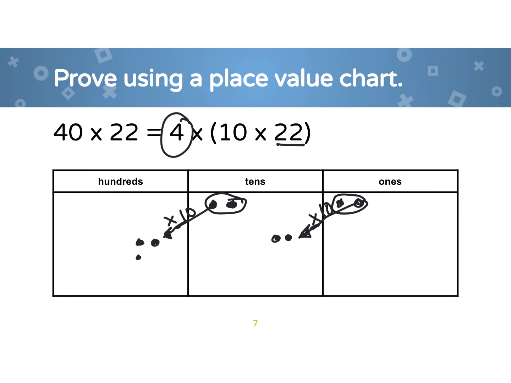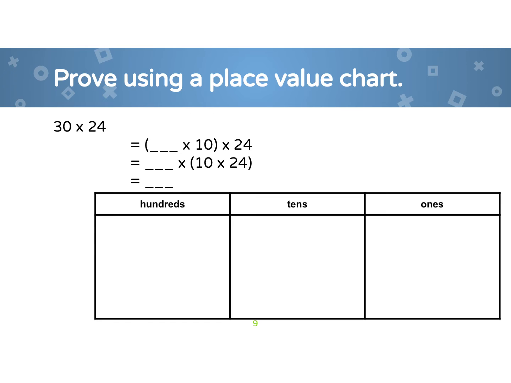And if we multiply this, we have 4 times. So we get 800. We get this 4 times: 1 time, 2 times, 3 times, 4 times. So we get the same answer that we had before, 880. So we're just proving that the associative property for multiplication does work. Okay, let's use the associative property here.